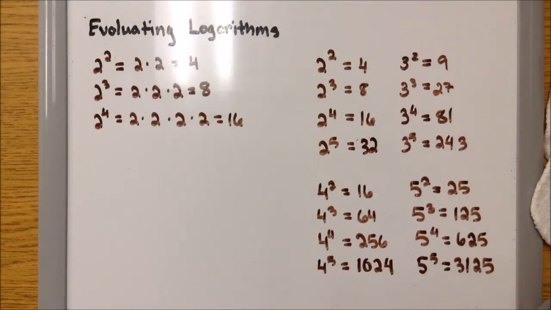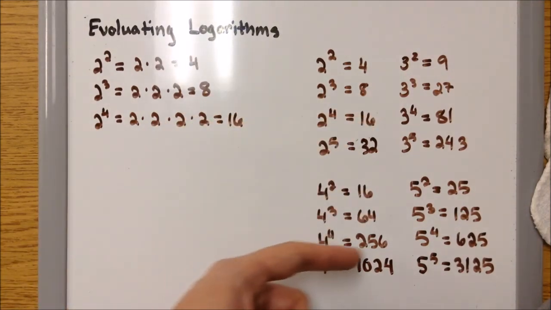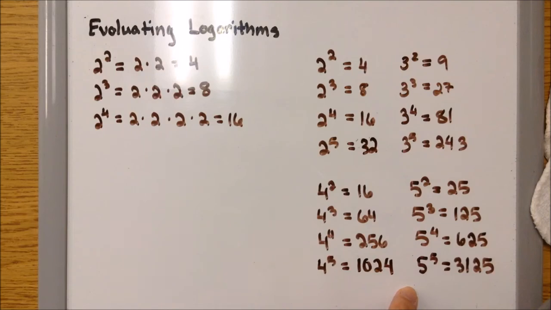But usually what I recommend is write out all this information, and then memorize it. I highly recommend to memorize up to the 4th power. For the 5th power, you can simply multiply whatever you have in the 4th power by its base. So for example, I know that 4 to the 4th power is 256. But if I need to look for 4 to the 5th power, all I have to do is simply multiply 256 by its base. So 256 times 4 would be 1024. So now I know that 4 to the 5th power is 1024.